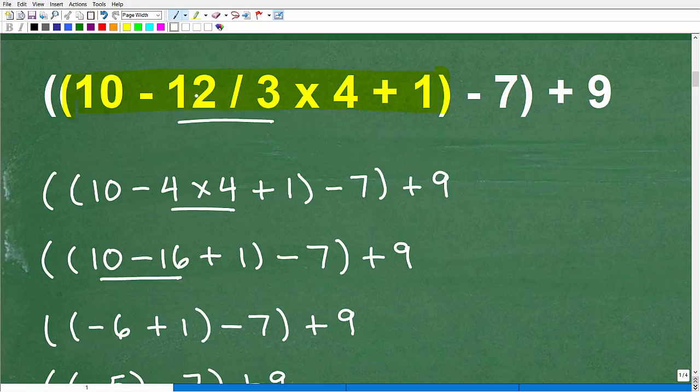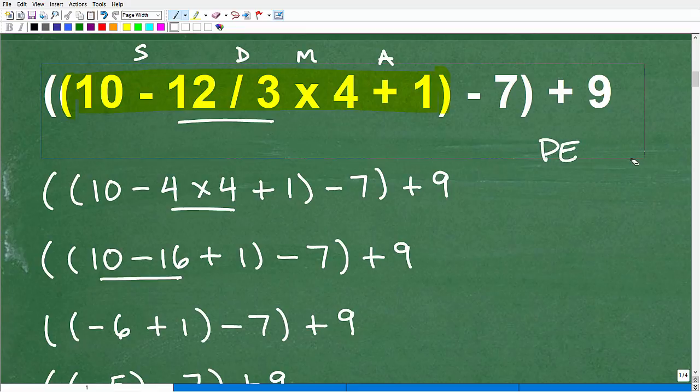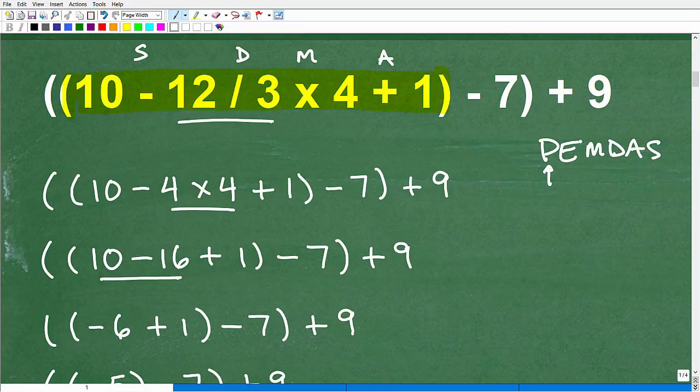So my eyes are drawn to what's inside the first set of parentheses. And I'm looking around. I got 10 minus. All right, I have subtraction here. But I see I have division. So this is subtraction. I have division. I have multiplication. And then I have addition. So, you know, thinking about PEMDAS, P-E-M-D-A-S. I'm like, okay, I'm in the first center of parentheses. I'm looking at the E. Is there any powers here? No. There's no powers. I don't have to worry about that E. So now I'm focused on M and D. I do see A and S, addition and subtraction. But I have multiplication and division. So I'm focused here.